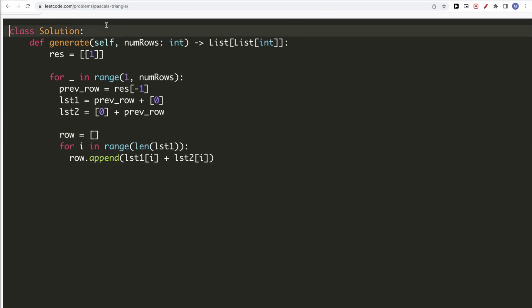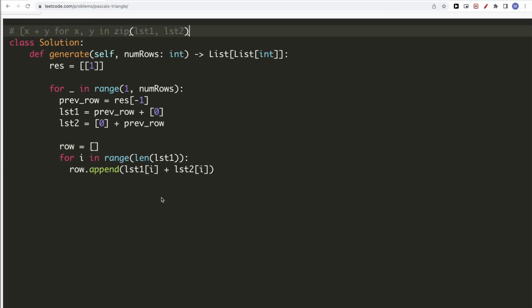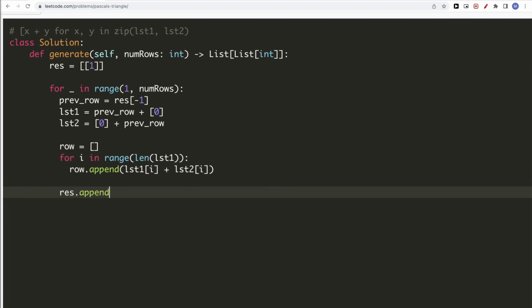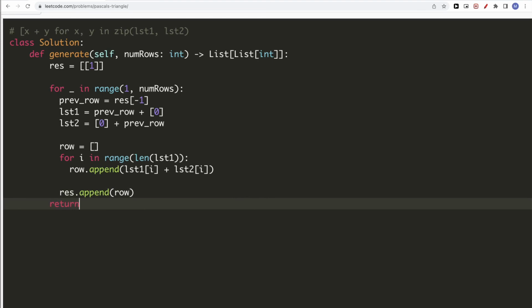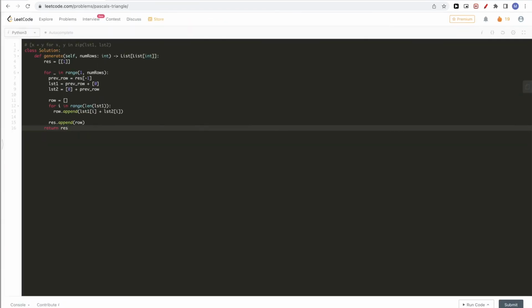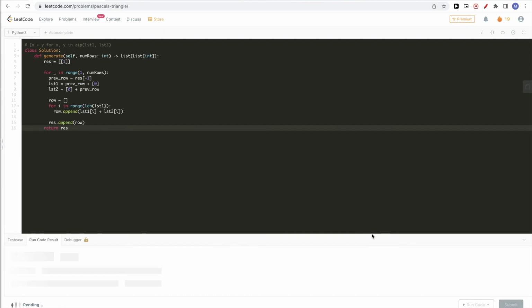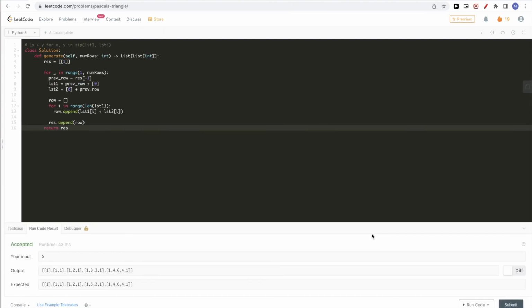That would be easier to understand. So we take the row and then we append it, and then at the end we want to add that row to res. And then after the for loop we want to return res. So let's run this. So that seems to be good.